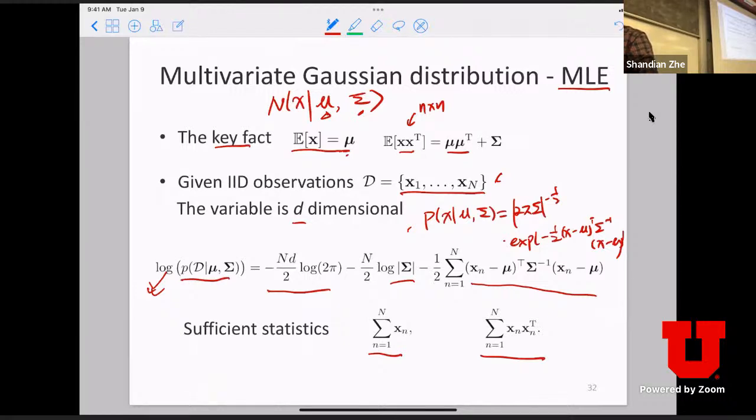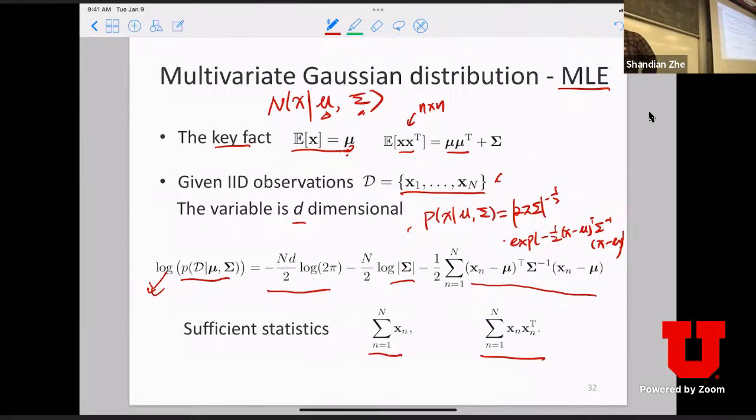So what is sufficient statistics? It just means that, if you are given a set of data points, a set of observations, from this set of observations, I want to estimate the parameter of my distribution. The example is Gaussian here, right? So in many cases, I don't need to memorize or store the whole bunch of observations. What I need to do is just store several statistics. And using these statistics, I can get my estimate of the parameters. Here, it will correspond to mu and sigma. So such kind of statistics is called sufficient statistics. You can view it kind of like a summary of the data.